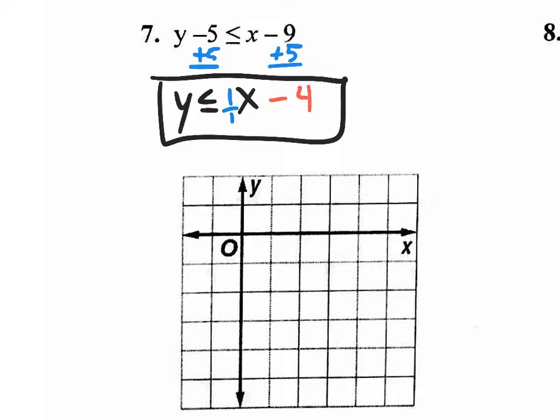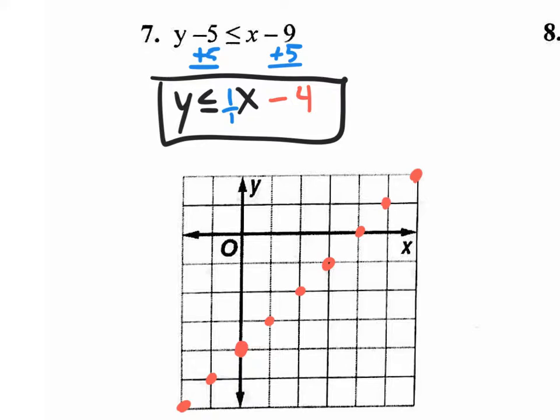We go to the y value of negative 4 right here. And from that point, we're going to rise and run according to our slope. Rise 1, run 1. If it would have been a negative 1 over 1, it'd be going down 1 over 1. But the slope is positive, so you're going to go up 1 over 1. So you go up 1 over 1, up 1 over 1, and you continue all the way till you extend it from one side to the other. And you could go backwards with that pattern to get it to the other side.